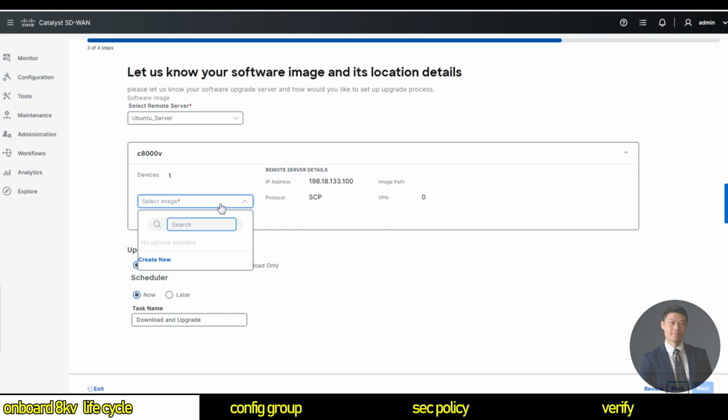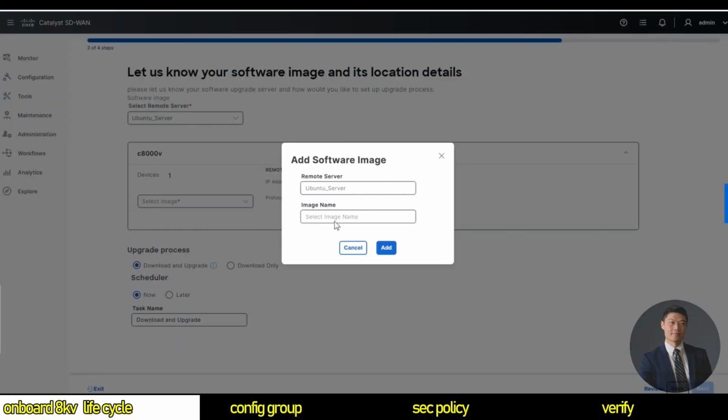And I'll click new. The image name. Click add.